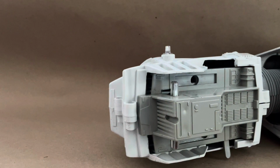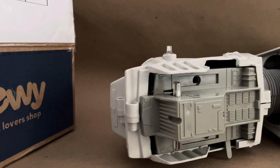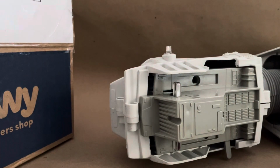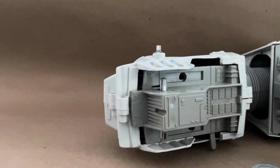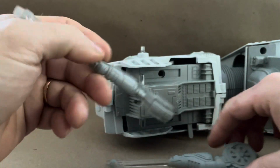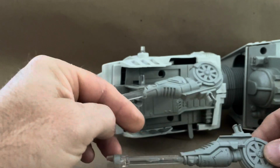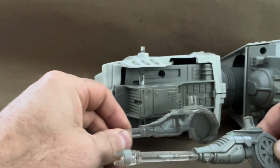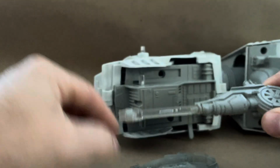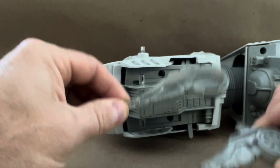So here's the box, and I took the liberty of opening it, and there it is. I'm going to pull the pieces out that we ordered. One, two, and three. Okay, so there's some of the things. First thing we're going to do is take these chin guns. Now there's a left and a right chin gun, so if you ever do want to order or restore an AT-AT walker, you have to make sure that you get the chin guns left and right. Obviously the detailed section you want facing the outside, and then there's an inside unfinished aspect. So make sure that you get both of those.